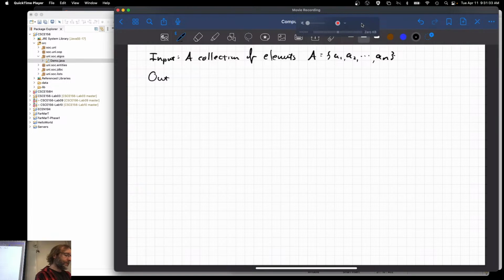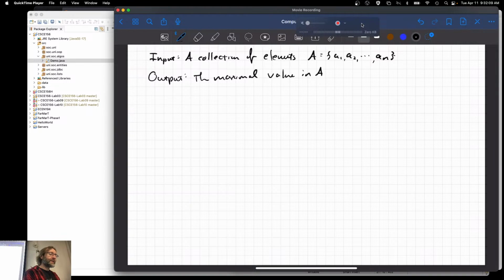My output here is going to be the maximum value. In fact, I'll say maximal value in A. Did I say that these were integers, doubles, strings? No, I just said that they were things, elements. Because you can have a concept of maximum with respect to, say, invoices, right? An invoice has a total, and so compare that invoice to that invoice, their total or number of sales or the salesperson, right? They all have different notions of maximum.